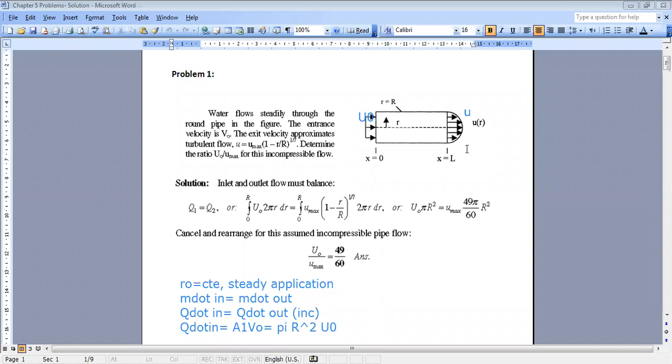To know how to perform the integration, you should try to select an elementary area where the velocity is not varying. To understand this, let us take a cross-sectional area of the tube. The velocity is varying in the radial direction. So here it is maximum at the center, and it is decreasing until reaching 0 at the wall. Now I can ask: an elementary area of the same velocity will be of which form?